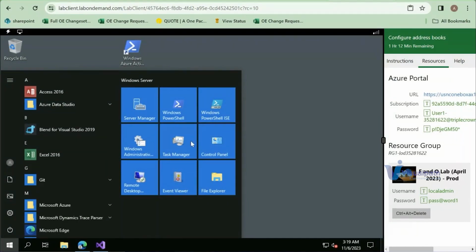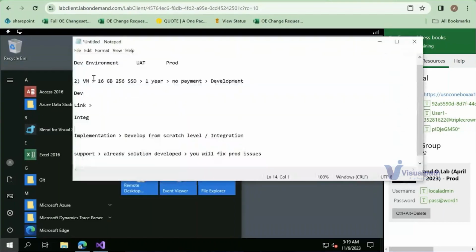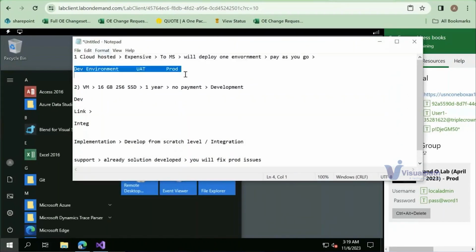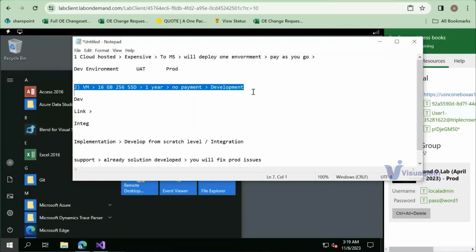We already discussed that we have to create two types of environment: one cloud hosted, and the second a local system.